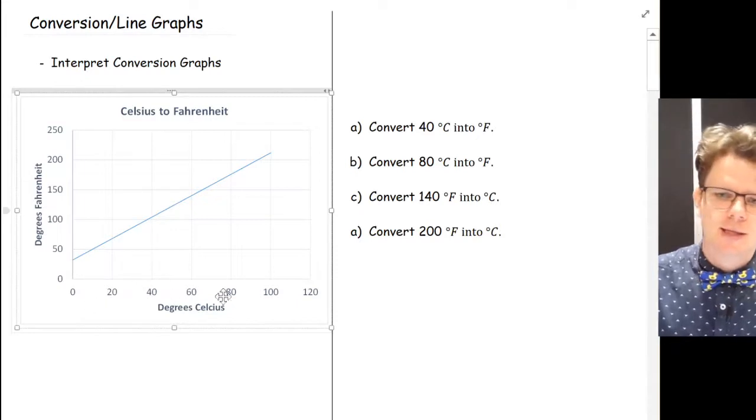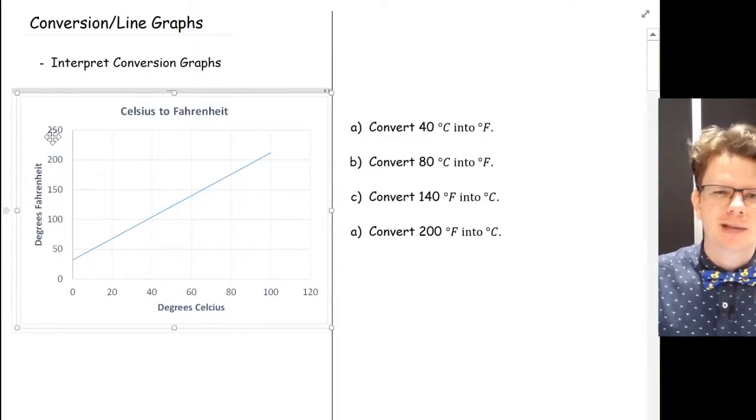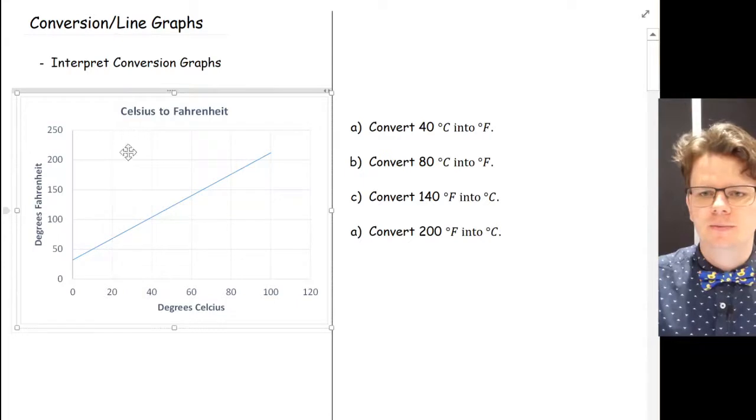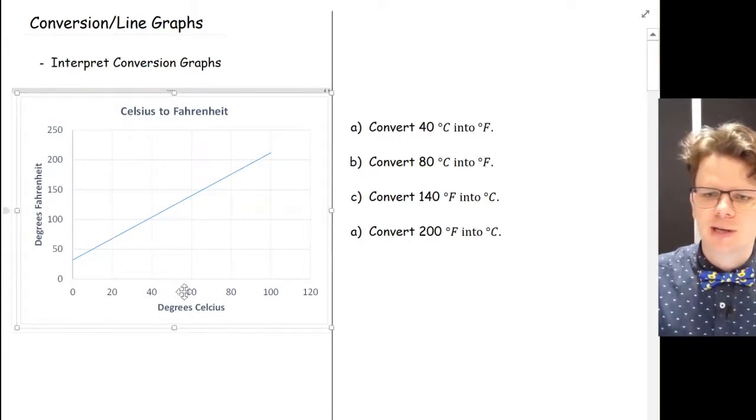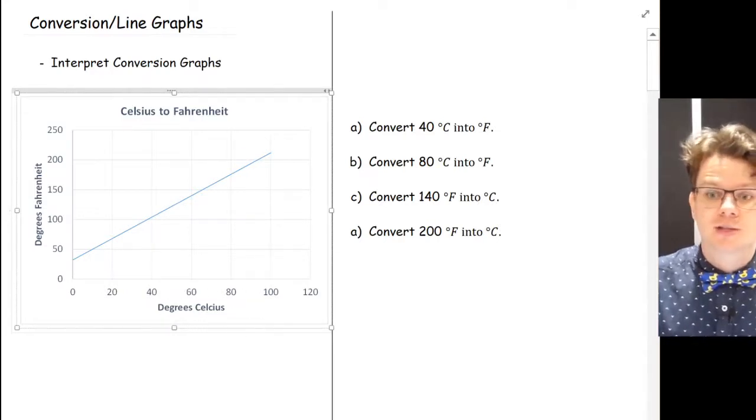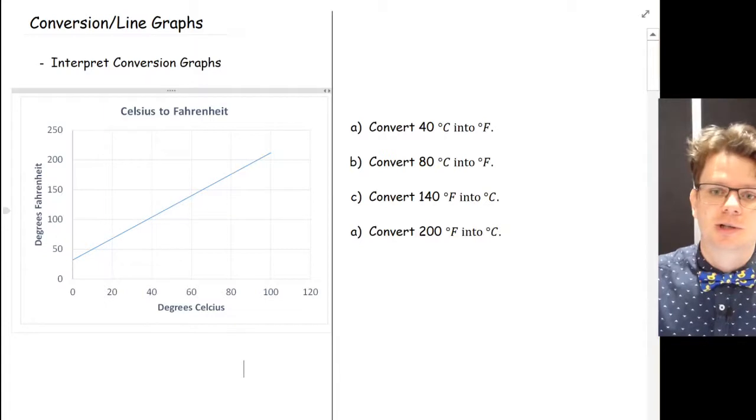Now in this case, it's going between two different units you've probably heard of before, Celsius and Fahrenheit. So we've got degrees Celsius down here and degrees Fahrenheit up here. And I just want you to have a think about, what do we actually use these to measure? What is Celsius and Fahrenheit? You're probably more familiar with Celsius, but when do you see it? What's it all to do with? Well, obviously you'll know that it's to do with temperature. So this is a temperature conversion.